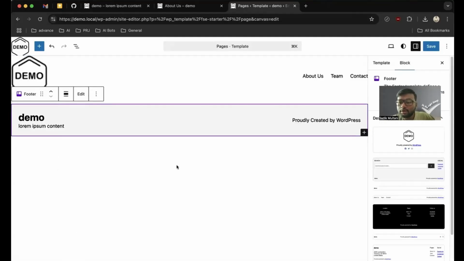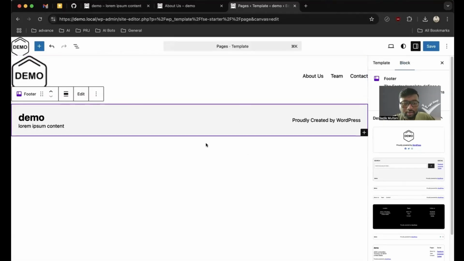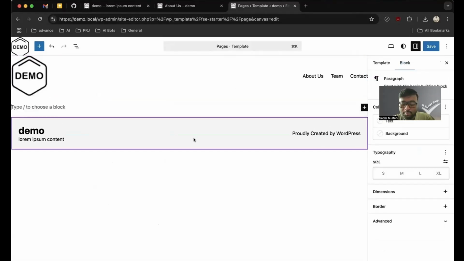So in the header footer separate blocks as well, we can see options to choose, but only if we have multiple headers or footers, right? As currently we only have one header and one footer, once we add the block, it will automatically render our created header footer, right? Yeah, let's create the page layout.